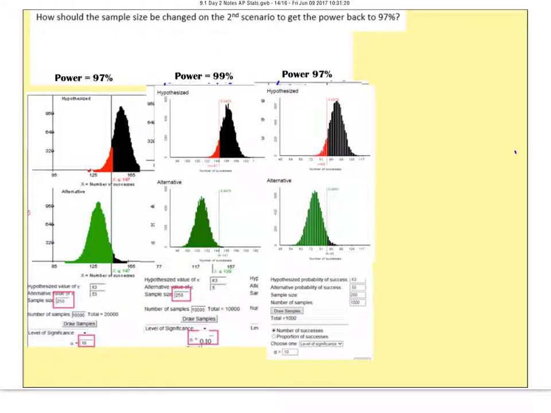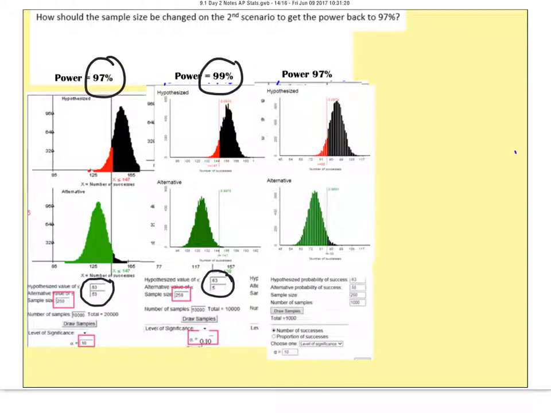Well, just look at this question here. It says, how should the sample size be changed in the second scenario to get back to the 97%? So this was just our first scenario, which came in at a sample size of 250 with an alpha of 10. This here, what we did differently. So let's piggyback off that last example. This is again our initial hypothesis of the 0.63, where we think the alternative is really 0.53. This one is at 0.63, but now remember we thought it was really 0.5. So what we did is we lowered the alternative, which increased our power. So we were at a power of 97%. Now we went to a power of 99%.